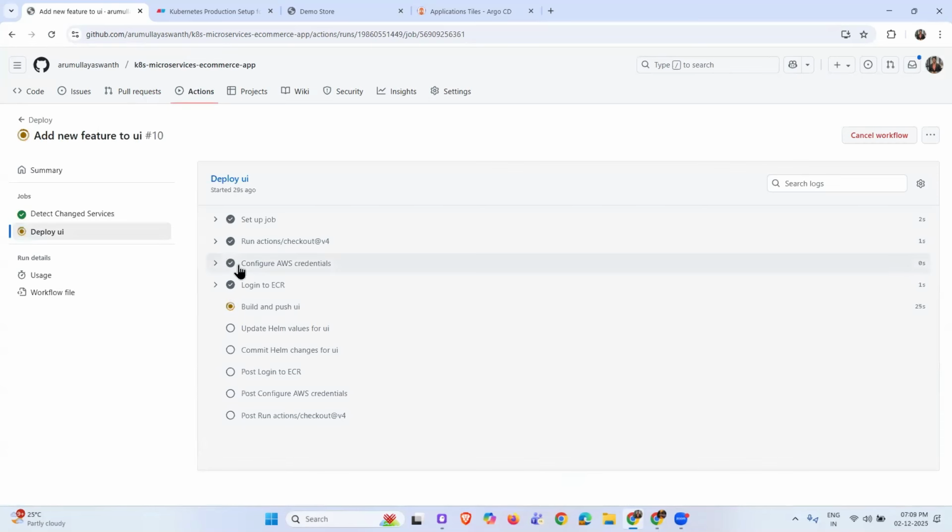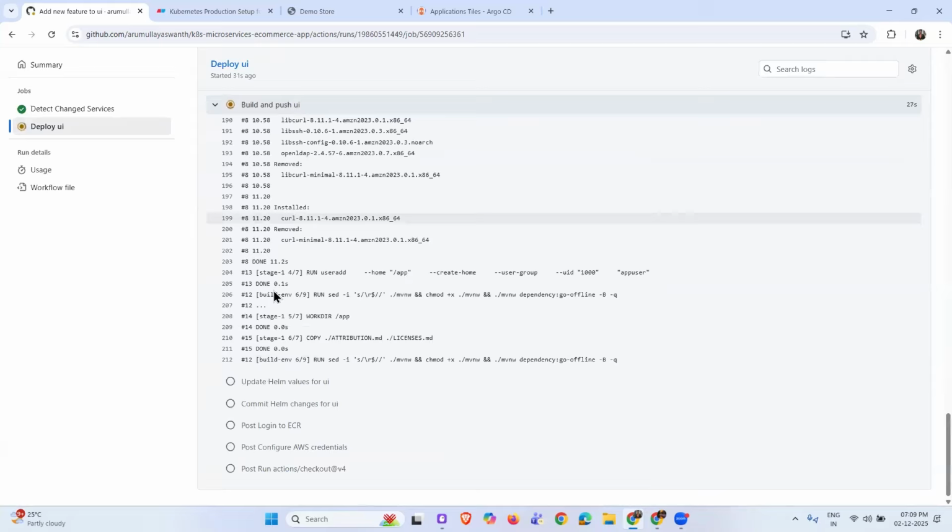It's completed login to the ECR and building the images.